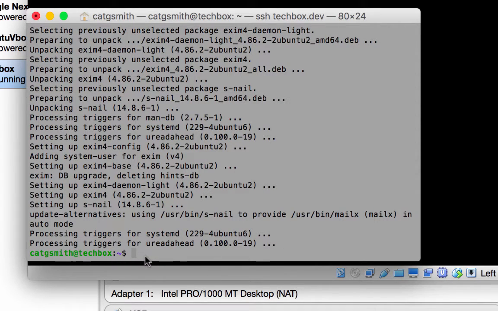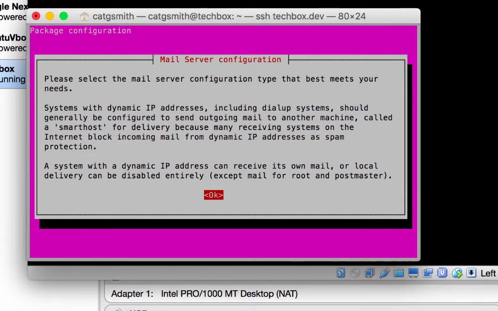So once it is installed, you need to reconfigure the package. So type in now sudo dpkg-reconfigure exim4-config, and this will launch the package configuration wizard.